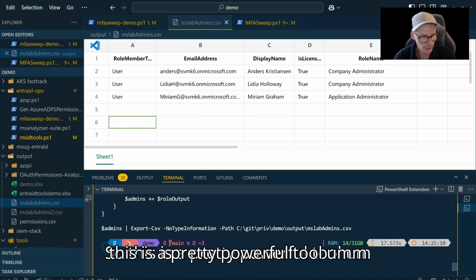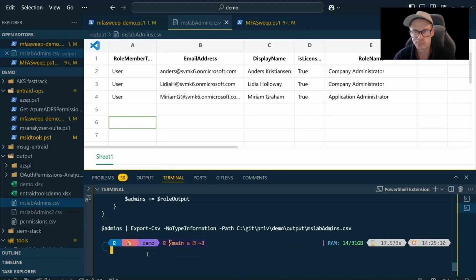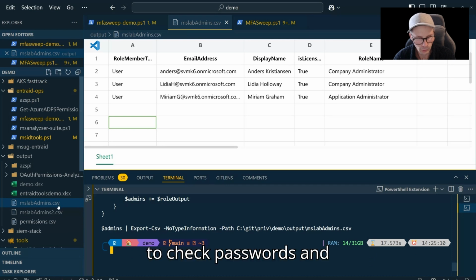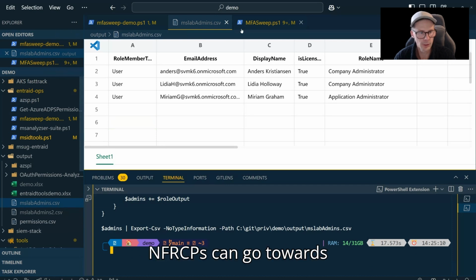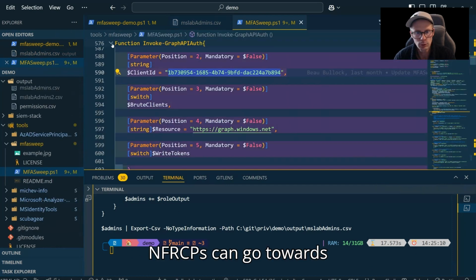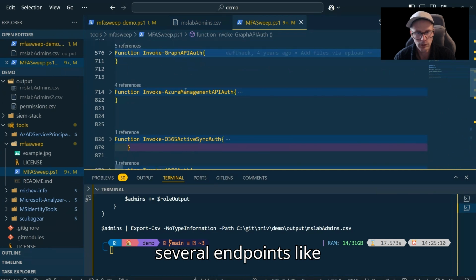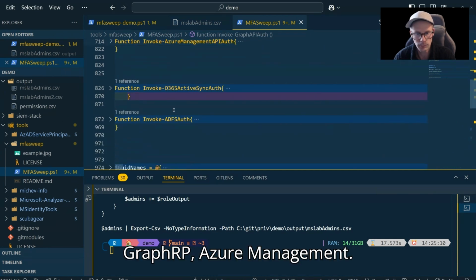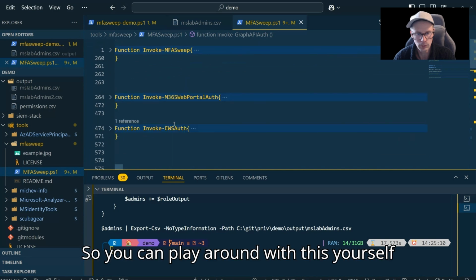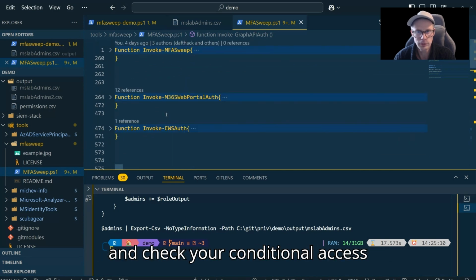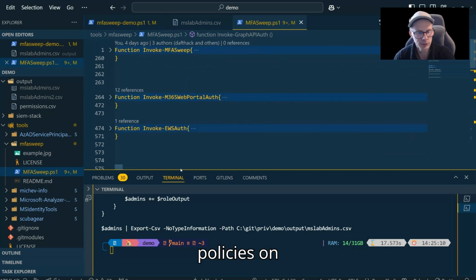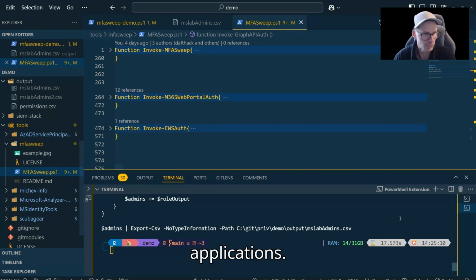So this is a pretty powerful tool to check passwords, and MFA sweep can go towards several endpoints, like Graph API, Azure Management. So you can play around with this yourself and check your conditional access policies on applications.